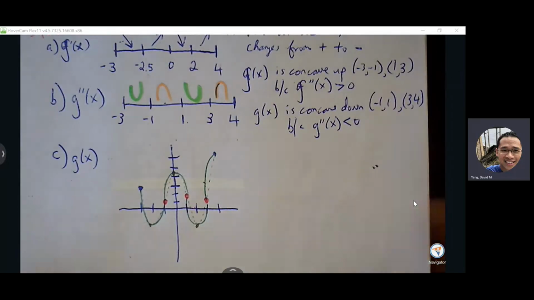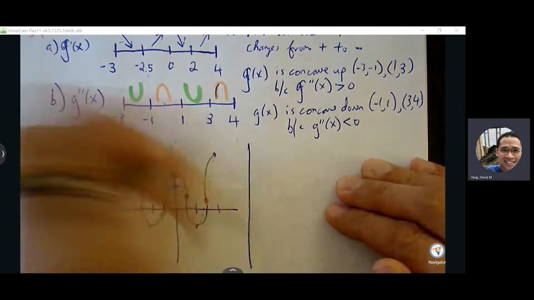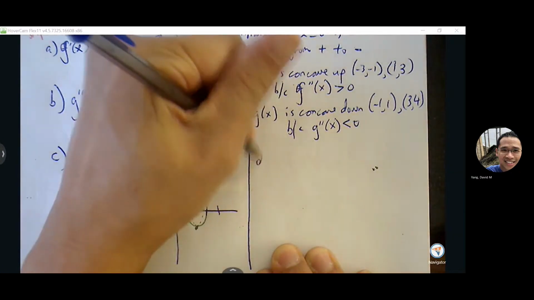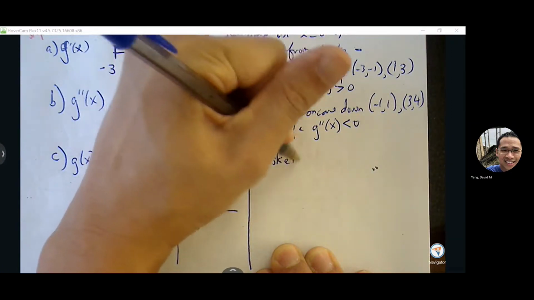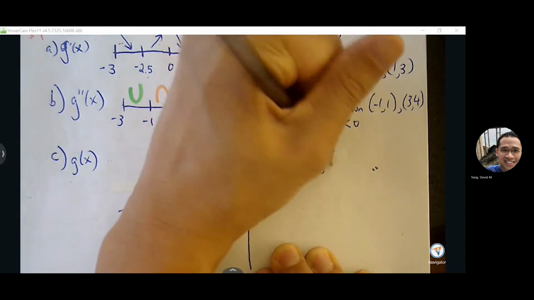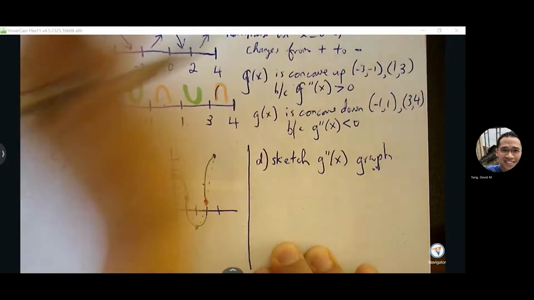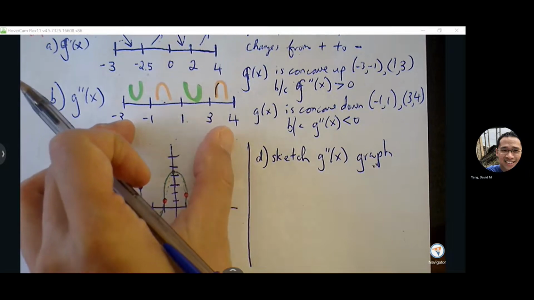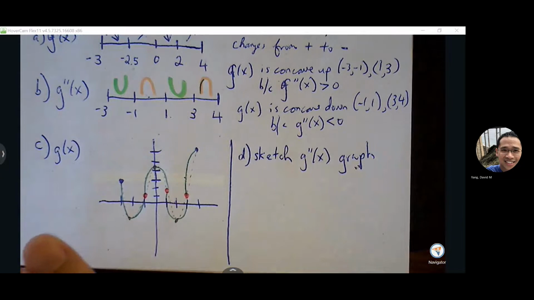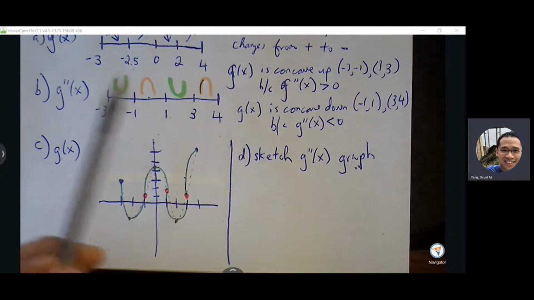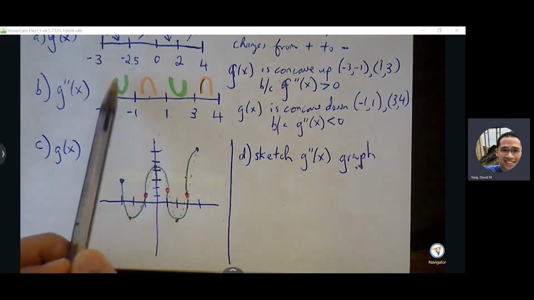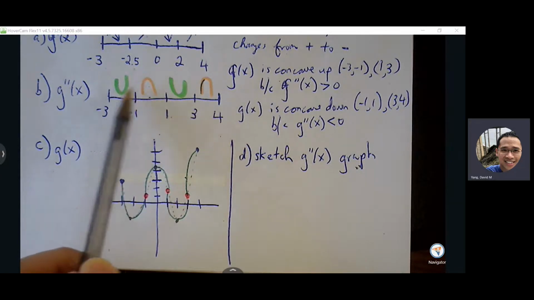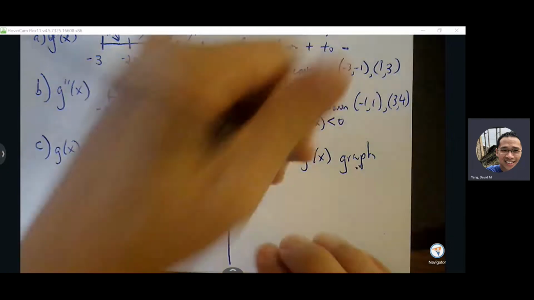Let's do a part D as well. A part D, where I'm going to ask you to sketch the second derivative graph. So for the second derivative graph, we're just relying on our concavity sign line. Now, a lot of students want to create curvatures that match the shape they see here. But you just have to understand that we just want the graph to live either above or below the x-axis, depending on the sign.